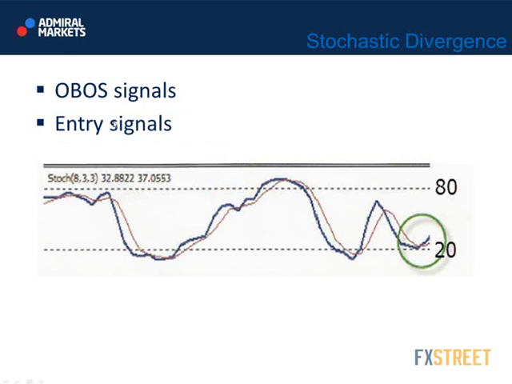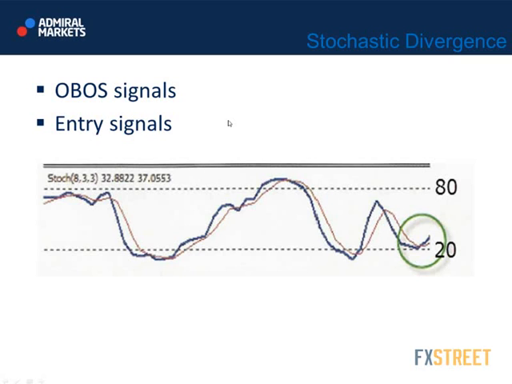We have also been using stochastic for giving us overbought and oversold signals. Overbought and oversold signals are used when we trade counter trend and when we want to enter on a lower time frame by aligning the momentum. That's another story. We will talk about it when I present multiple time frame trading and momentum. But now concentrate on overbought and oversold. When we see that stochastic is above 80, we say that that particular market or currency pair is overbought. When stochastic is below 20, we say that it is oversold.